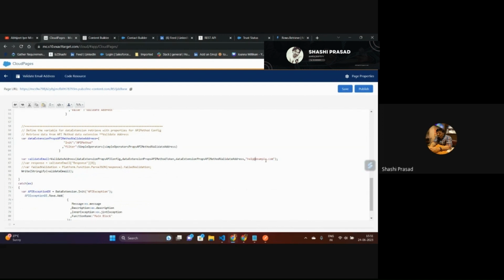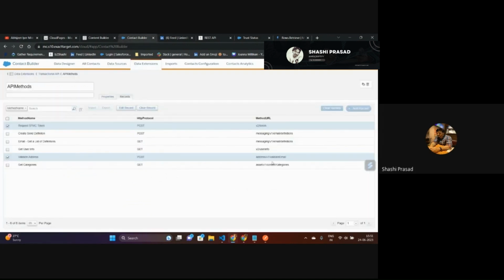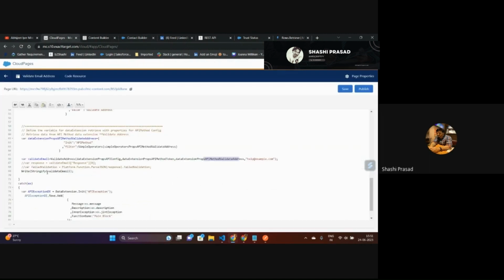So this is help@email.com. Yeah, this is the API config details, token details, the method URL of valid email address from this data extension. This is passed here, just stringify and paste it. It's already published, so just validate, it will say this.